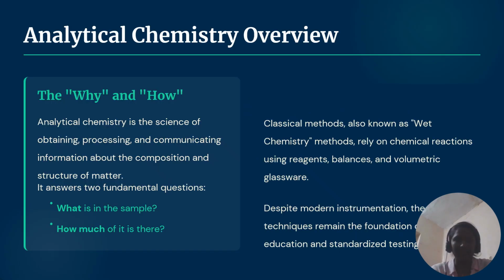Coming to the first slide, it is about the analytical chemistry overview, that is how and why. In analytical chemical engineering, it is very important to know why we are doing it. Quantitative and qualitative analysis play a very important role, which will be explained further. Analytical chemistry is the science of obtaining, processing, and communicating information about the composition of matter. It is based on wet chemistry, and the objectives are to identify chemical components, determine functional groups, and check the purity of raw materials.